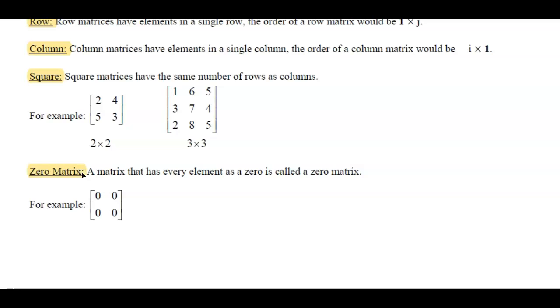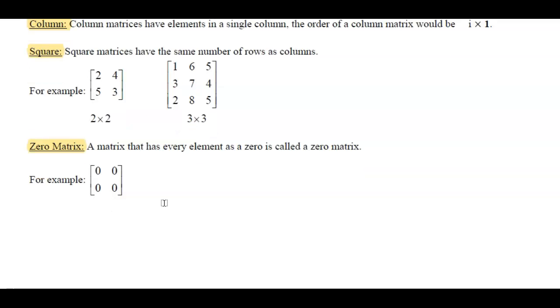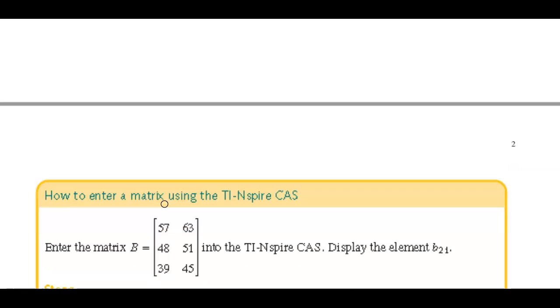Now, zero matrix, everything inside the matrix is a 0. Now, you might think, when would I actually use that? You will see them, okay? Probably not very often. Usually we use a binary matrix. So if you're familiar with computer coding, binary is number 1 or 0, and so it's a matrix with zeros and ones, basically. We'll get to that. Don't worry about writing that down just for now.